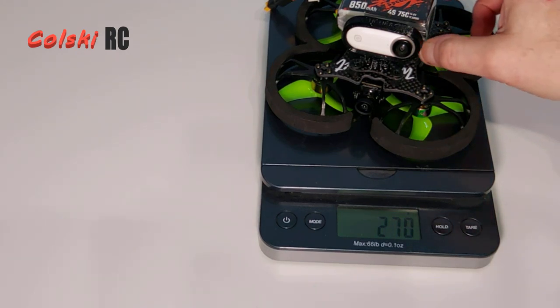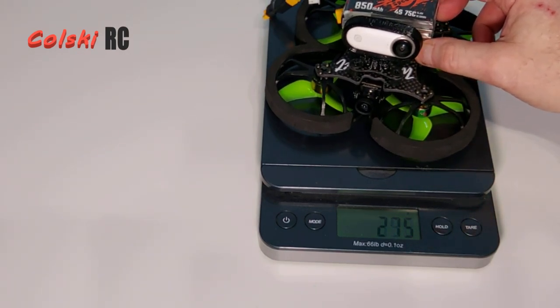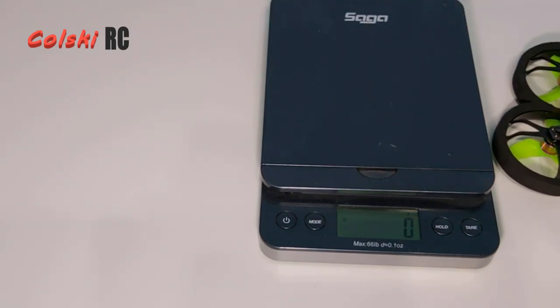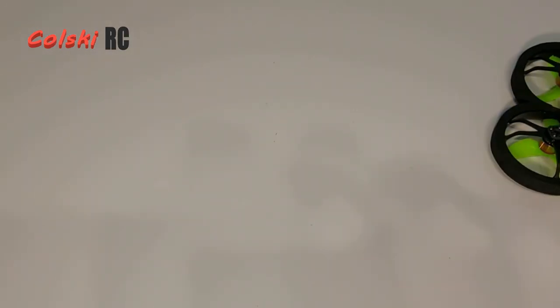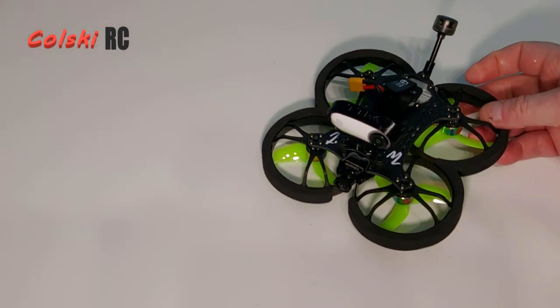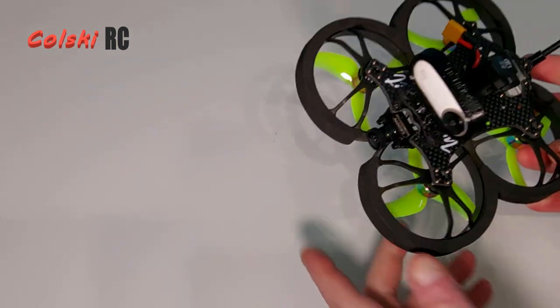You don't want this thing on, or you don't want an 850. You could fly this on a 650. I just went for the longer time. So you could actually get it under the magic 250 if you wanted to. It doesn't really matter to me, because I've got that many that are over 250. It hardly matters. But so what do I think of it?